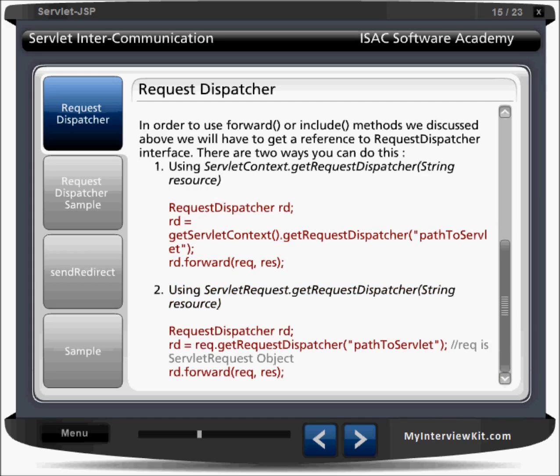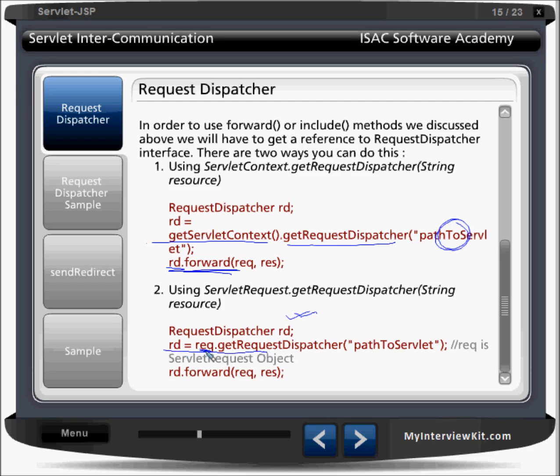You can see this here. We are using getServletContext, so this is the ServletContext object dot getRequestDispatcher. We pass the path here, and then finally we say rd.forward. Same thing here: we create a reference and say rd equals request.getRequestDispatcher, where request is an object of the request type.